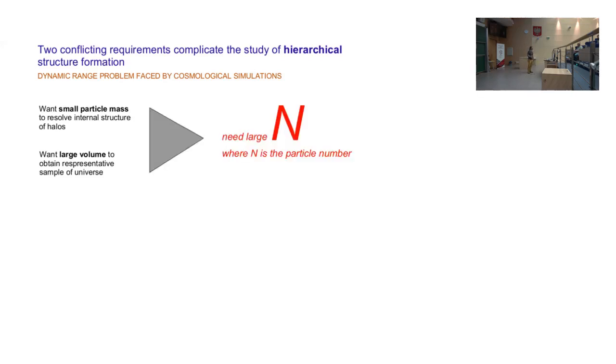So we want small particle mass to resolve internal structures, halos and galaxies, right? Well, you also want to have a large volume, right? Why? Because you want to model a representative portion of the universe. Well, it's still going to be ensemble averaging, you just take a randomization, but you don't want to study some small part of the universe if you want to make a simulation that later will be able to give you a galaxy catalog like SDSS or Euclid, for example. Well, this means that you need a very, very large number of particles.